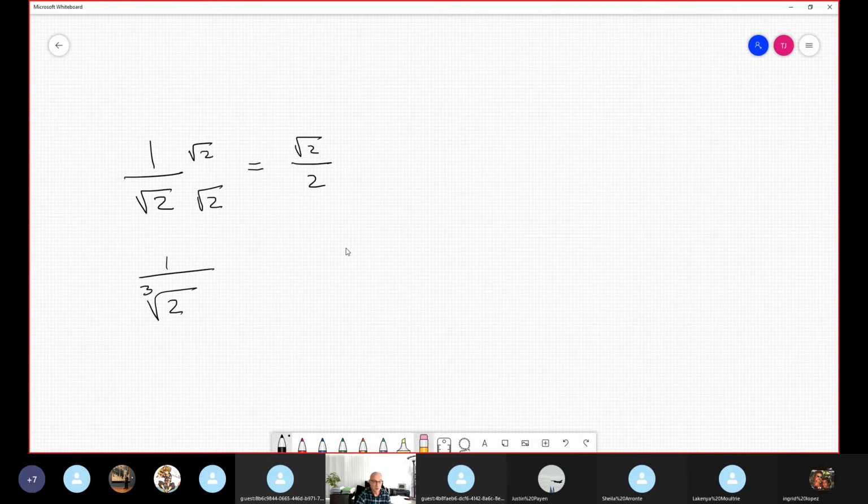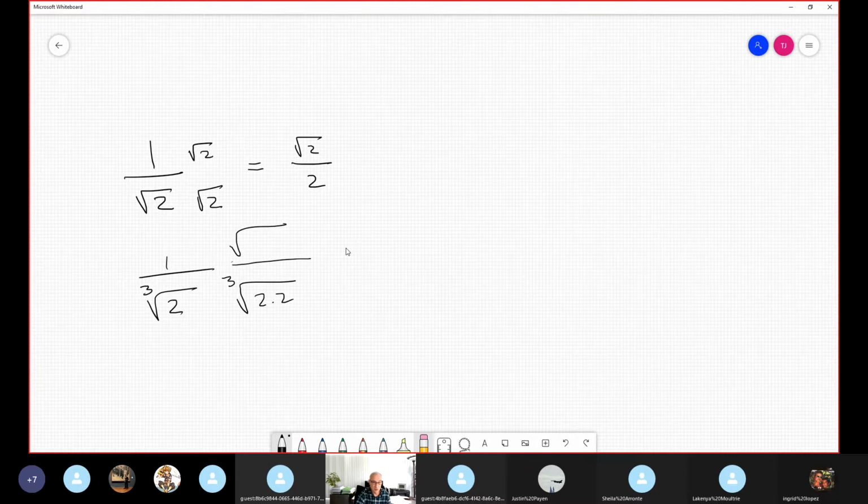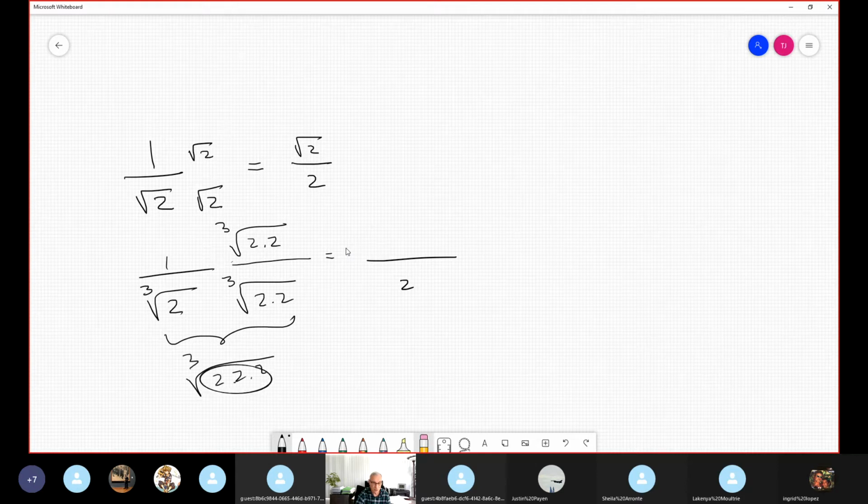How you rationalize? Well, you put another, but you put 2, no 1, because the index in this case was 2. By default it's invisible, but it exists. In this case, no. Entonces, cubic root 2 times 2, because I need 3 twos. The answer in the bottom is 2, because 2 times 2 times 2, so you put together condensing only one radical. 2 times 2 times 2, we have exactly the amount of 2 needed to put 1, 2 outside without radical.